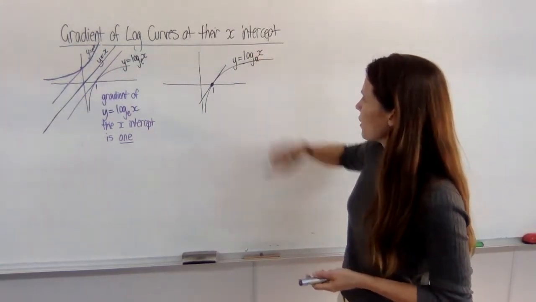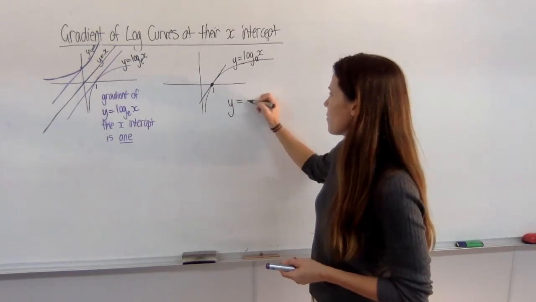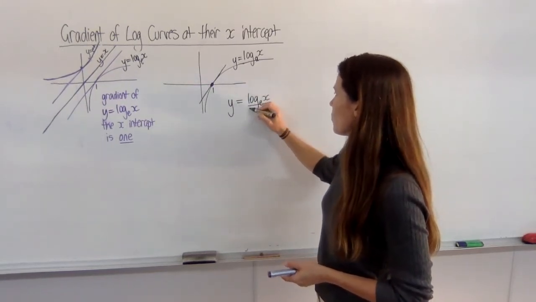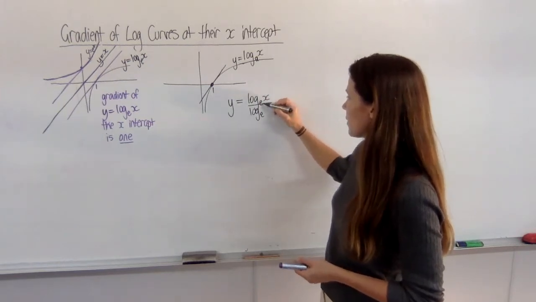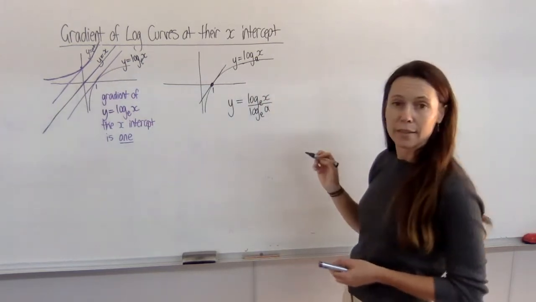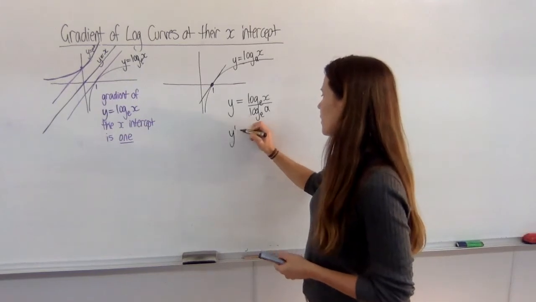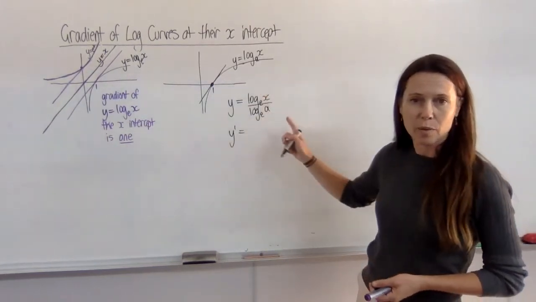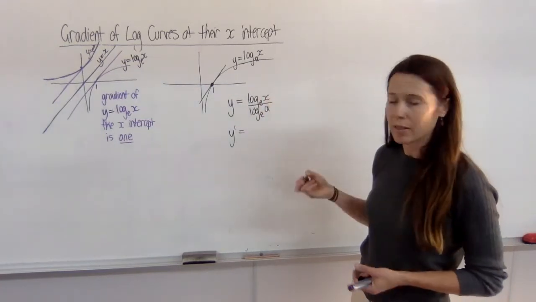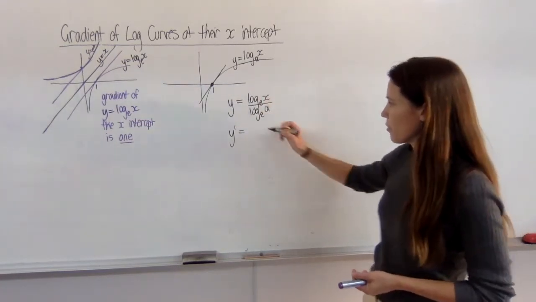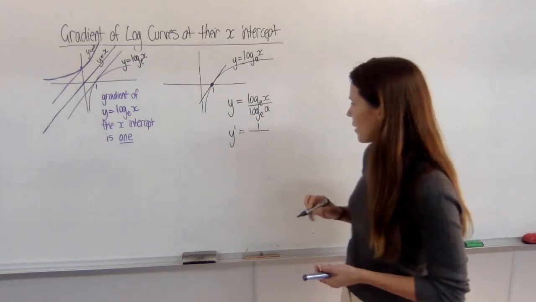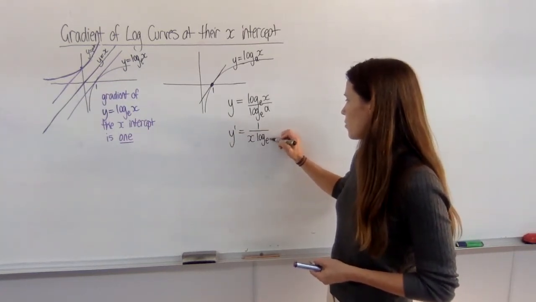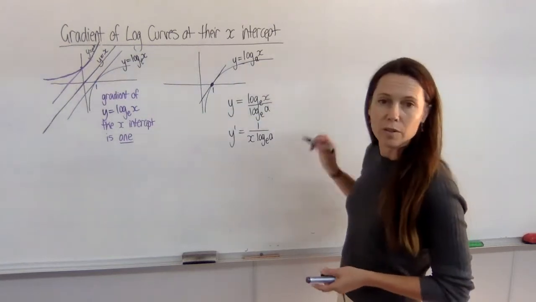So if we differentiate this, and of course I'm not ready to differentiate it yet, before I do that I need to use the change of base formula to rewrite it as natural logs like this. Now I can differentiate it, and we've seen this result a few times now. We get 1 over x when we differentiate the x part, but this constant comes along for the ride, and it's on the bottom of the fraction. And so we end up with the x down here, and also the natural log of whatever the base was.